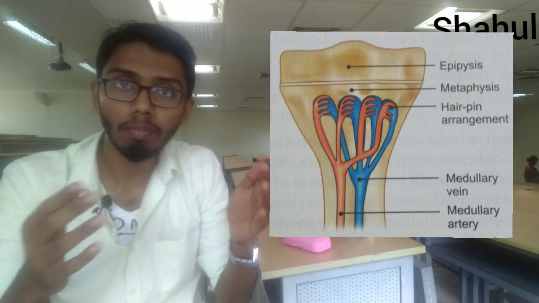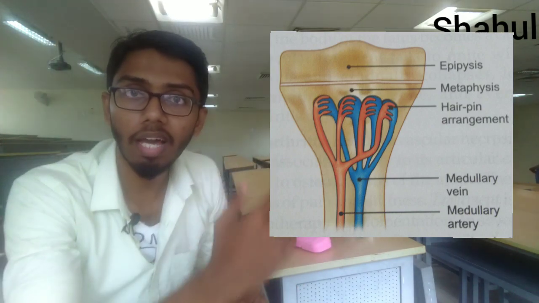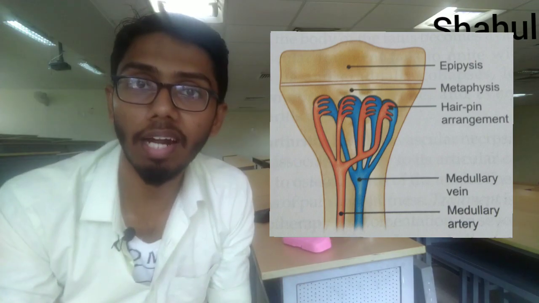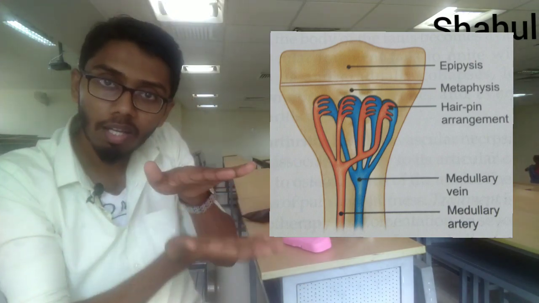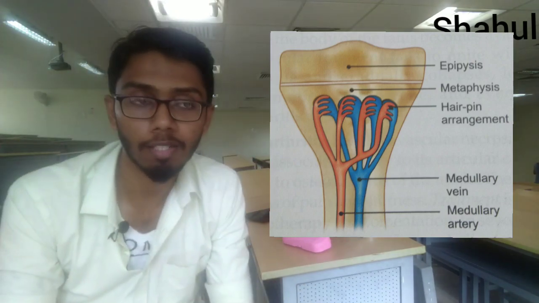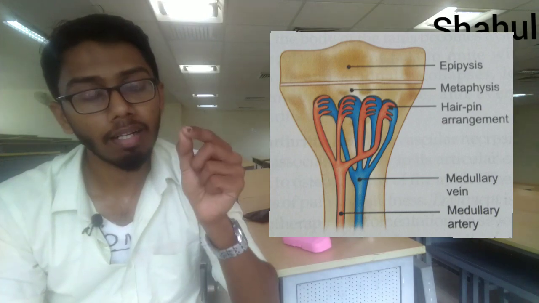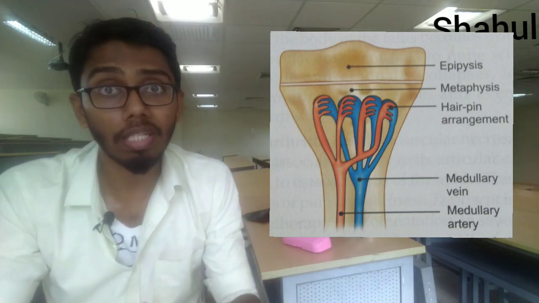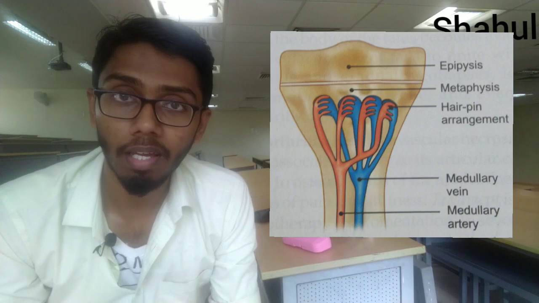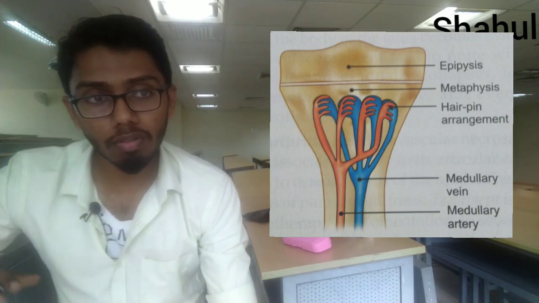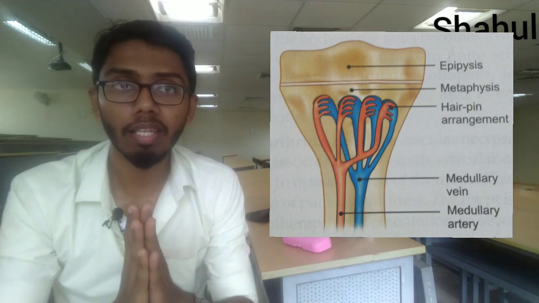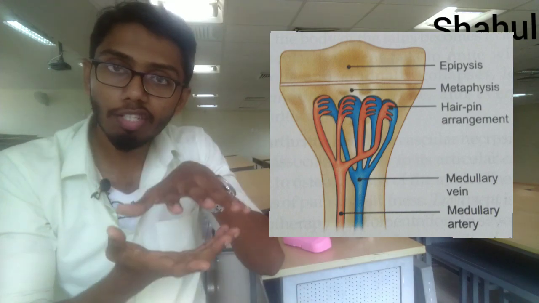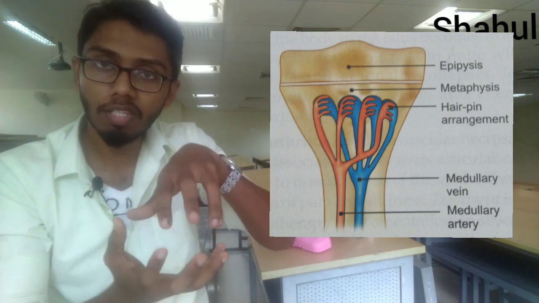And for growing children we have epiphyseal cartilage, which is growth cartilage, which grows below forming metaphysis. And that epiphyseal growth plate requires a huge amount of blood supply. And the blood supply goes via the medullary vessels. They ascend up in the region of metaphysis and the epiphyseal growth plate.